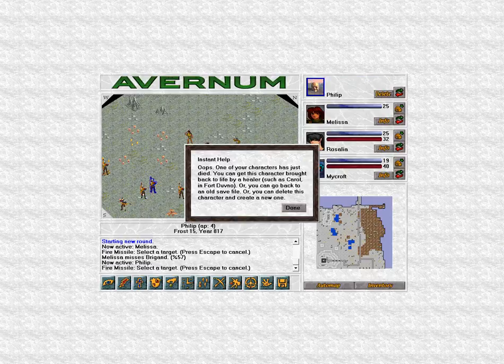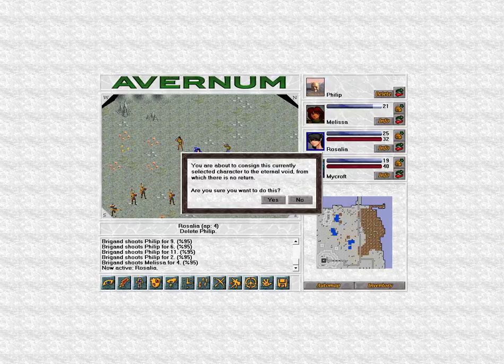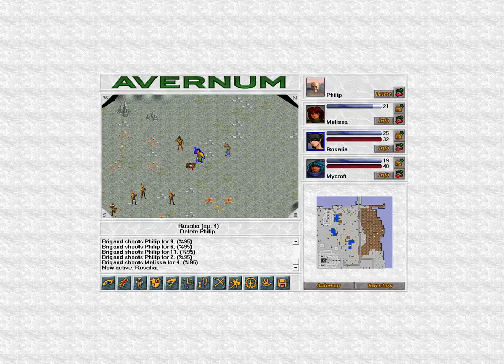Oops, died. I'm not having that. We were trying to use a bow and we're not very good at bows, and we basically got peppered. That's what happens when you die. You can take them to Carol, try and resurrect them. You can delete them and create a new character, I believe, at some point. Probably not in combat.